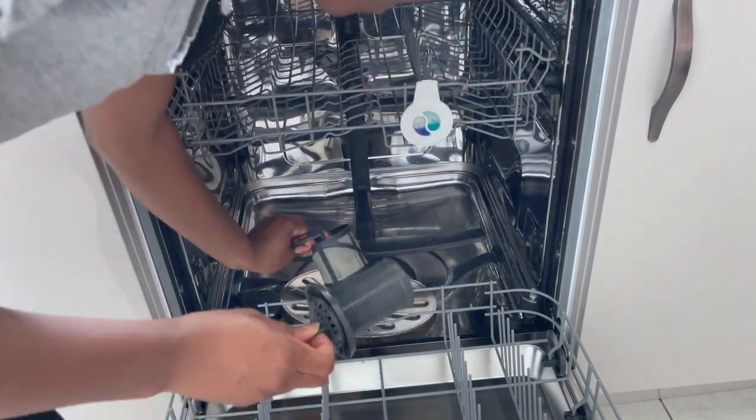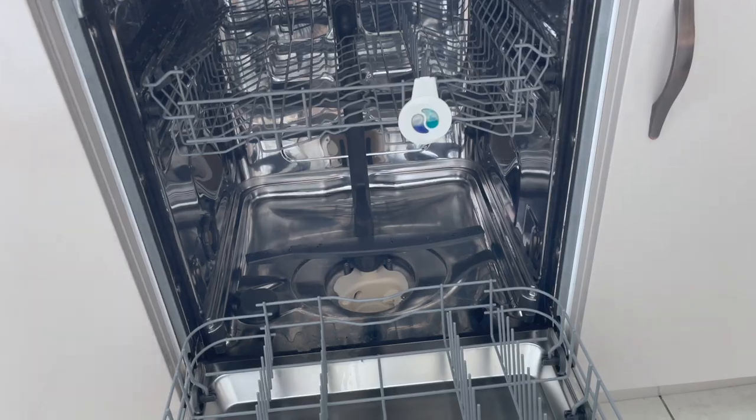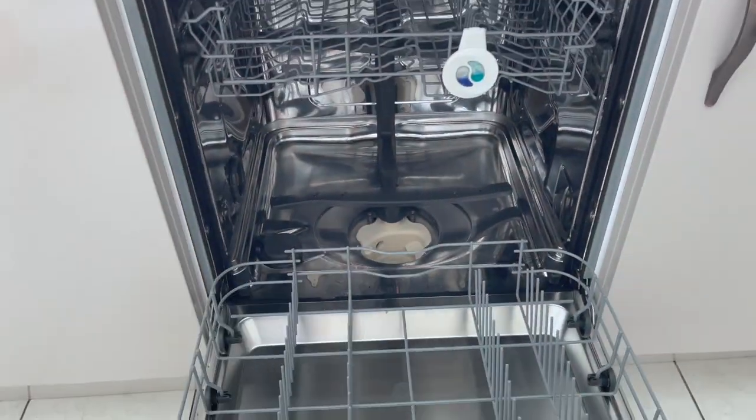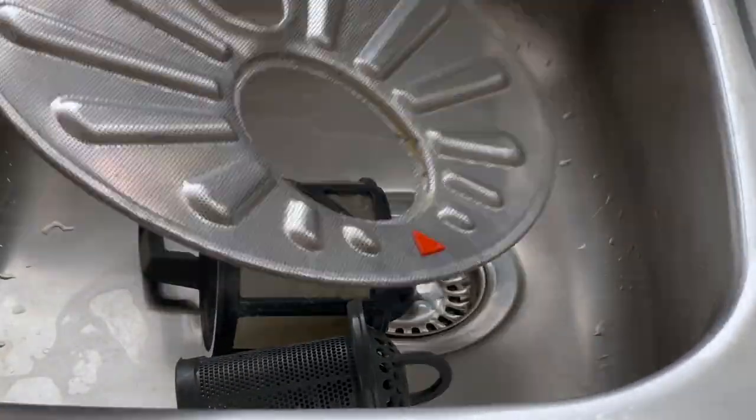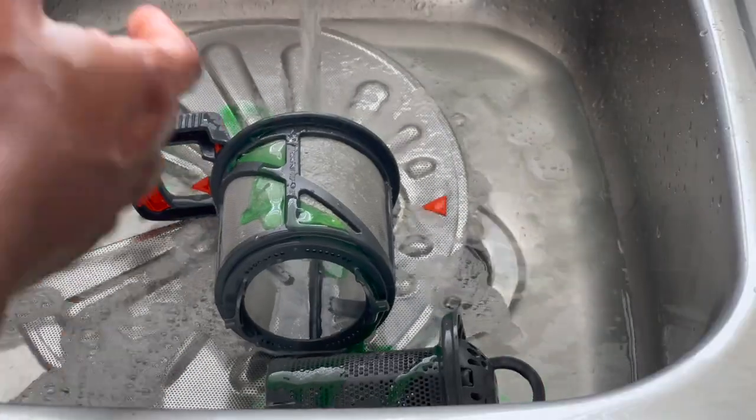So I tend to clean my dishwasher every 2 to 3 months, and every time I try to clean it and see the mess in the filter, I just get really embarrassed, because how did that happen? So this is the grime. I think this has been 2 months' worth of dirt.